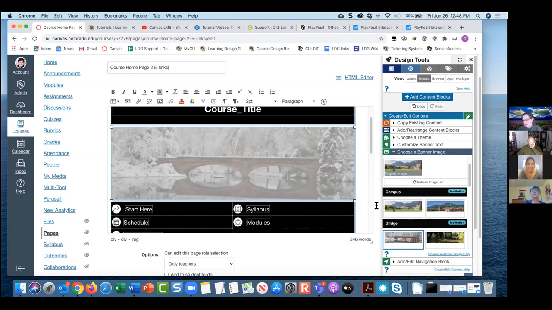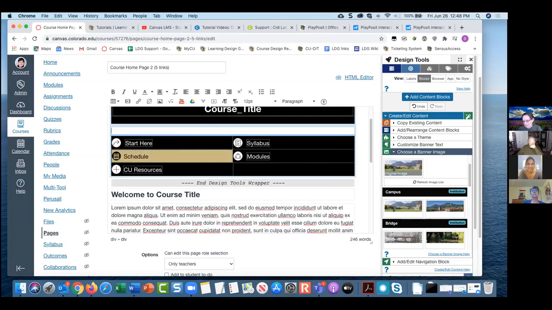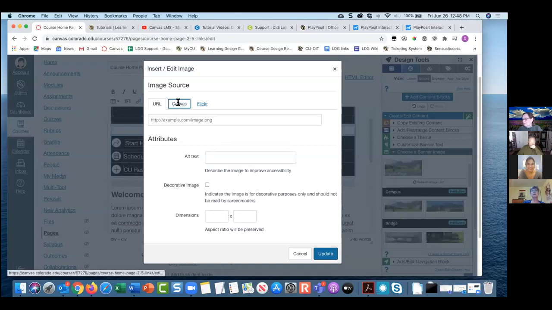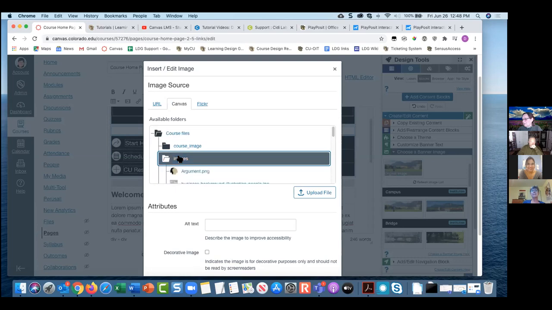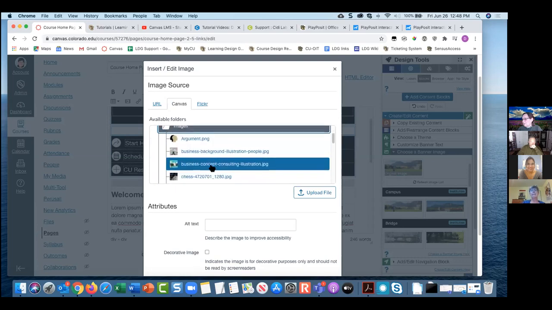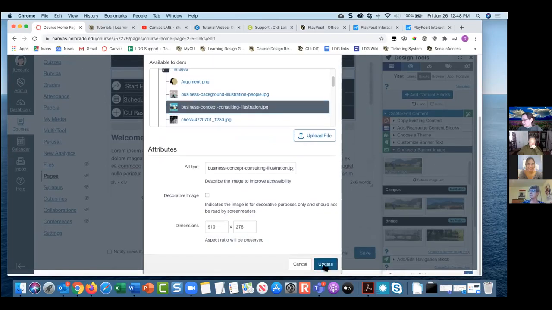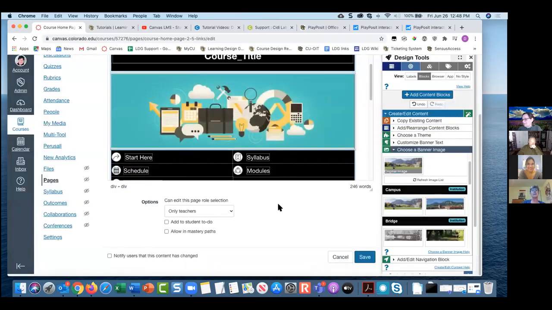This is just a quick way, but yeah, I could just delete this image. Put my cursor there, do image, come into Canvas, find my files. So say I want that one. I don't even know what size that is. It'll put it in. So you can do it that way.